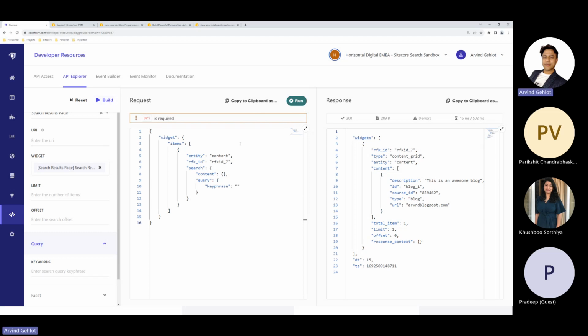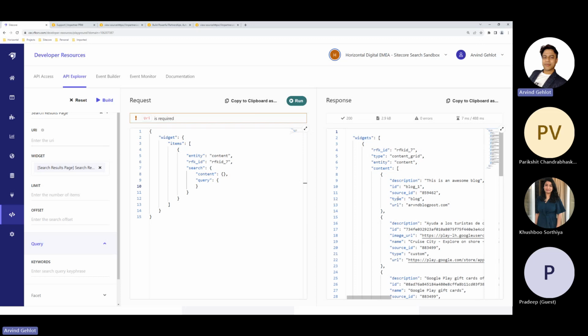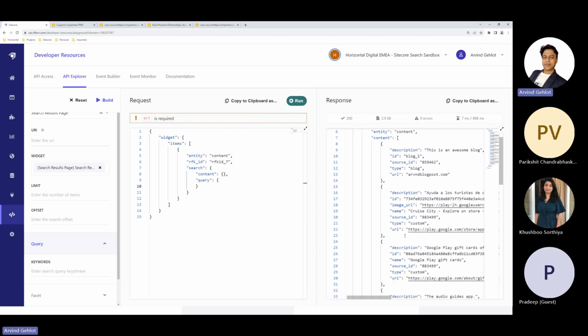Let's go back to the, yeah. So you can see that we have multiple responses now and multiple sources as well. You can see that this is a different source ID, this is a different source ID.